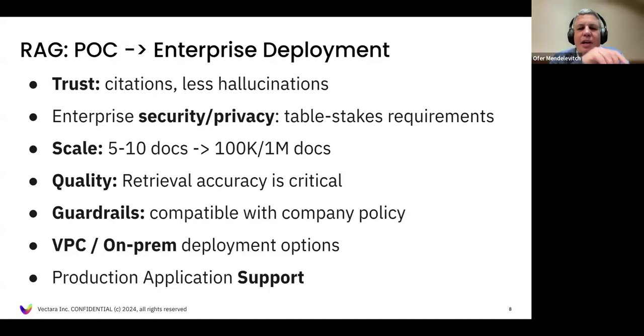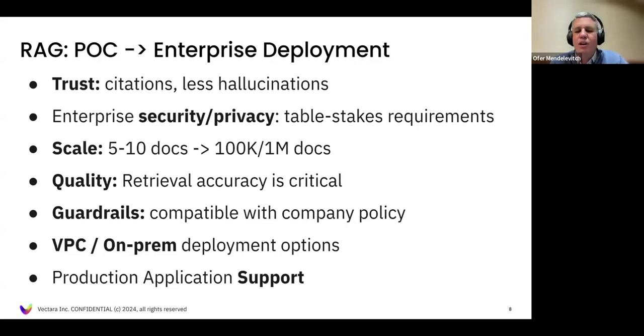Yeah, so first of all, let me add one more thing about the security and privacy with the VPC. Yes, the VPC is one solution there, but our SaaS offering is also SOC 2 Type 2 compliant, HIPAA compliant and GDPR compliant. So all these are also there, but of course the VPC is the ultimate way to do it. When you go to on-prem, it's of course a little bit more complicated and depends on your setting and your data center environment. But generally, it could be completely airtight. Nothing goes back anywhere, right? And I'll talk about Mockingbird, which is our LLM, and how that works.